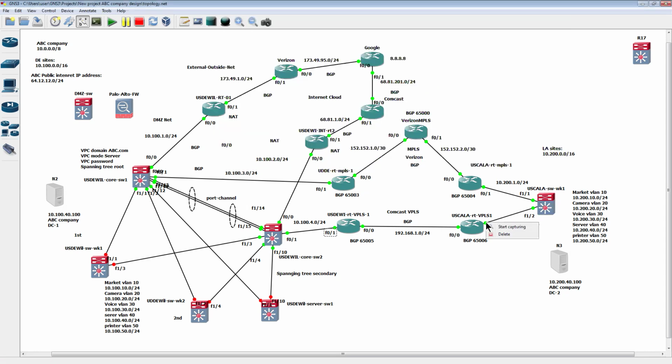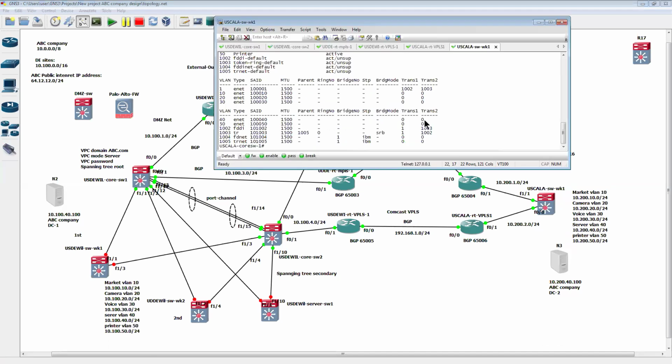So let's remove this link. We're going to reset this ring again. We're going to use the layer 3. So let's go back to our console here. All right. Since we have the layer 3 here, we could just go to config key.